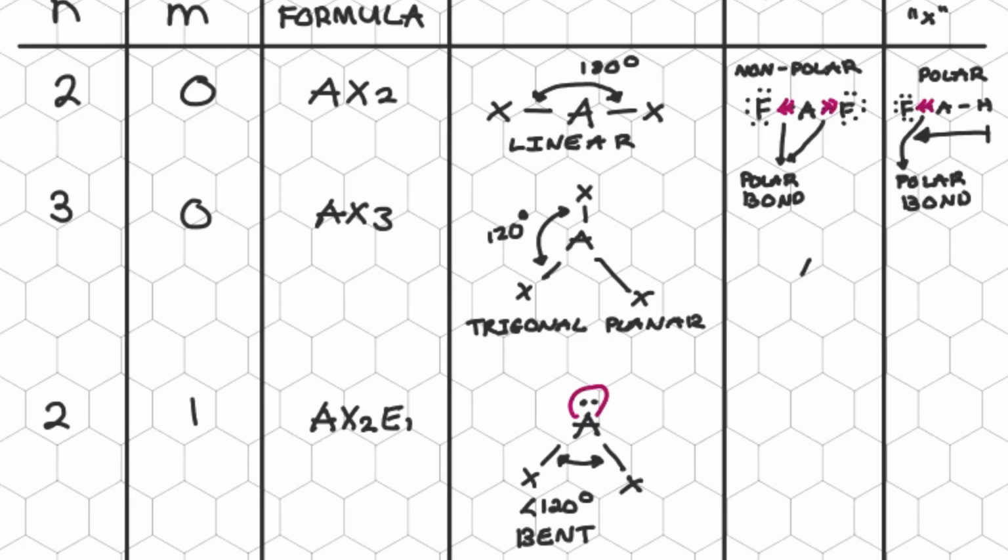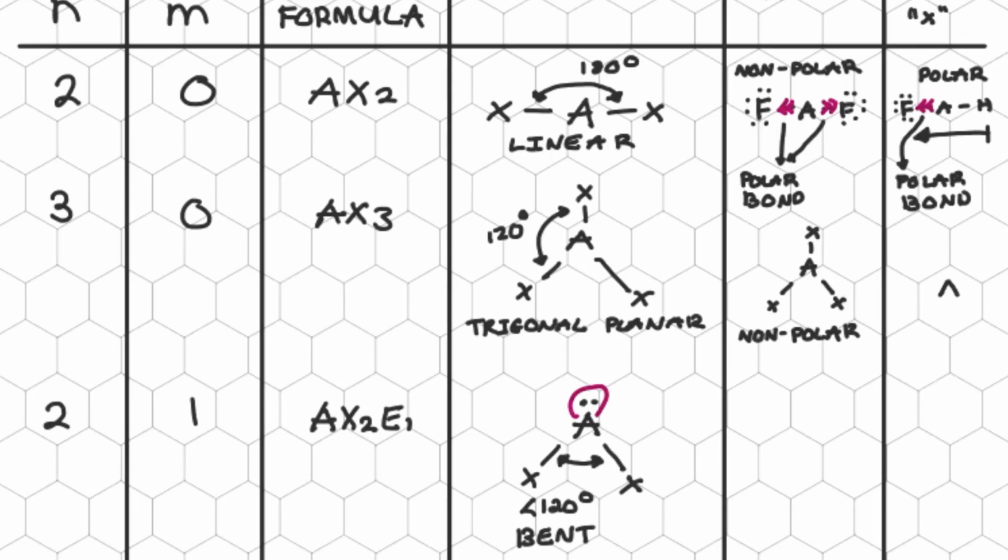Now we go with the second structure. Okay, so as you see, it is trigonal planar. If, like the first one, all the surrounding atoms have a dipole moment, they're going to cancel each other out if you add them up. So in this case, this is going to be non-polar again. There is no lone pair as well, so we can strongly say it's a non-polar molecule.